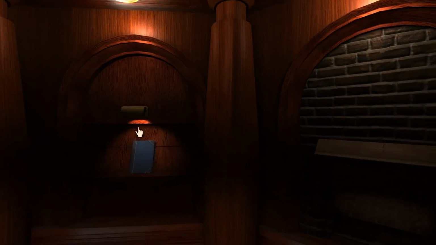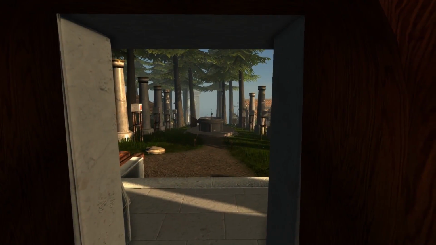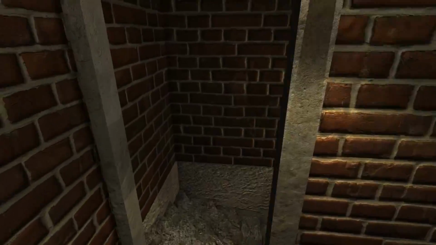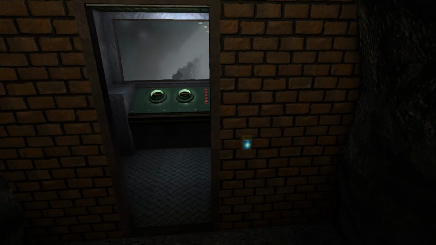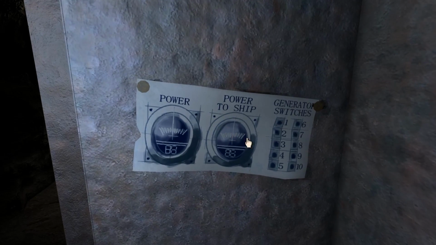So what we're looking for is this one. There we go. And that opens up. And now, come on, let me through. There we go. Now, if we go down here, all the way down, it's a winding passage. This gives us access to the power generators as they come online. So that's generator switches 1 through 10, power to ship.